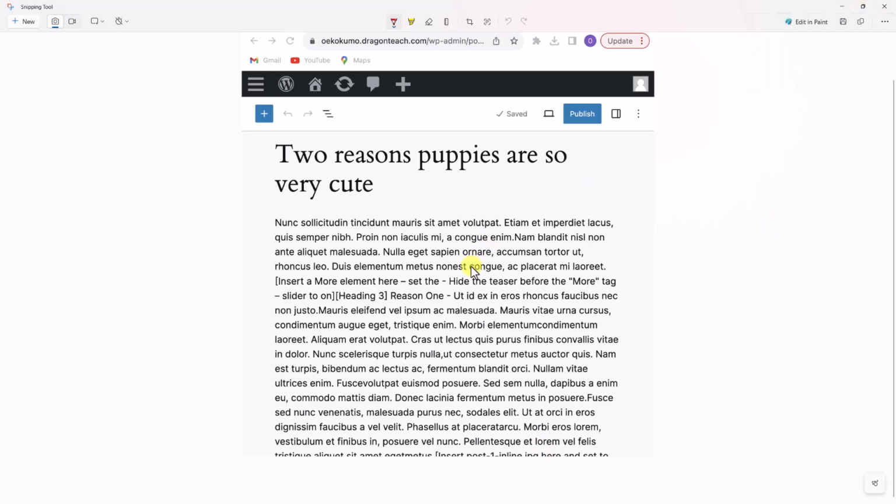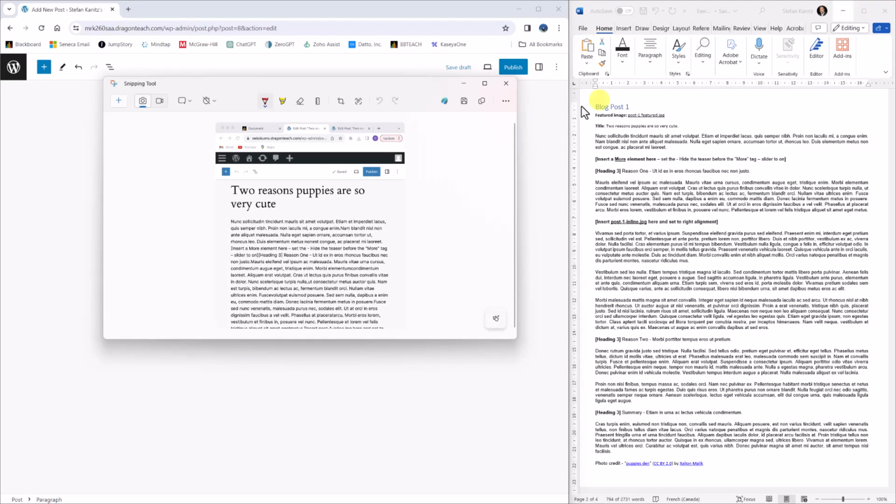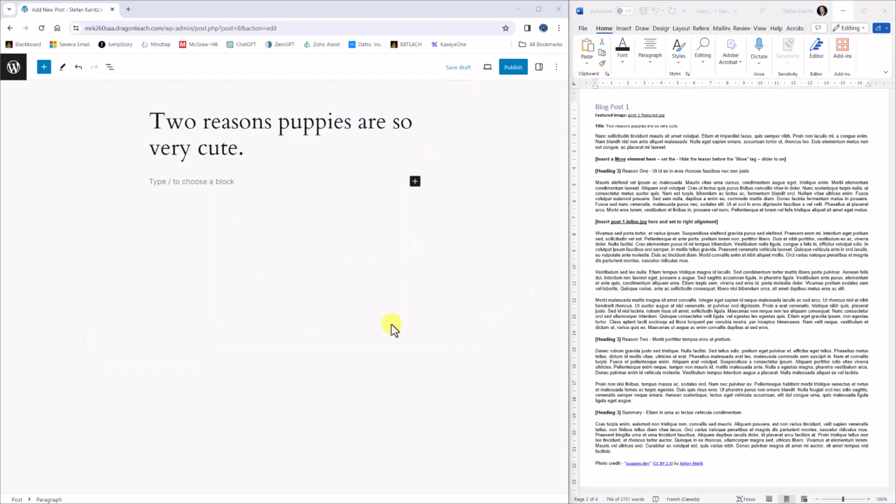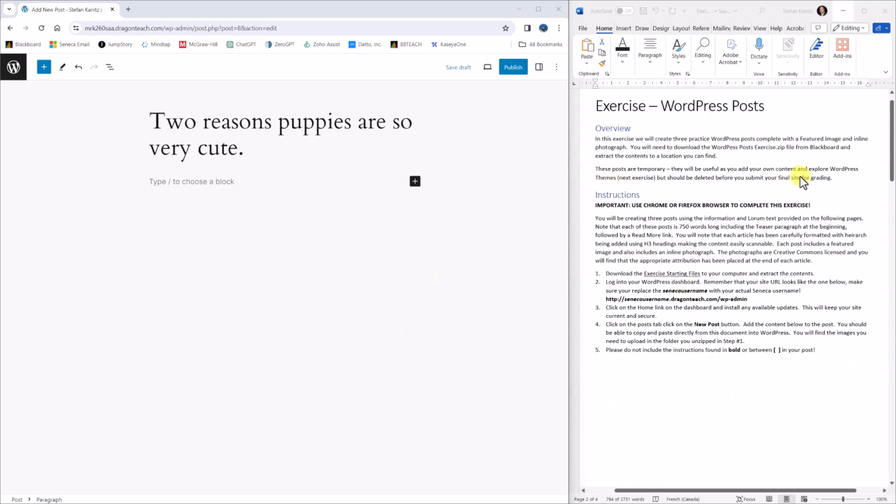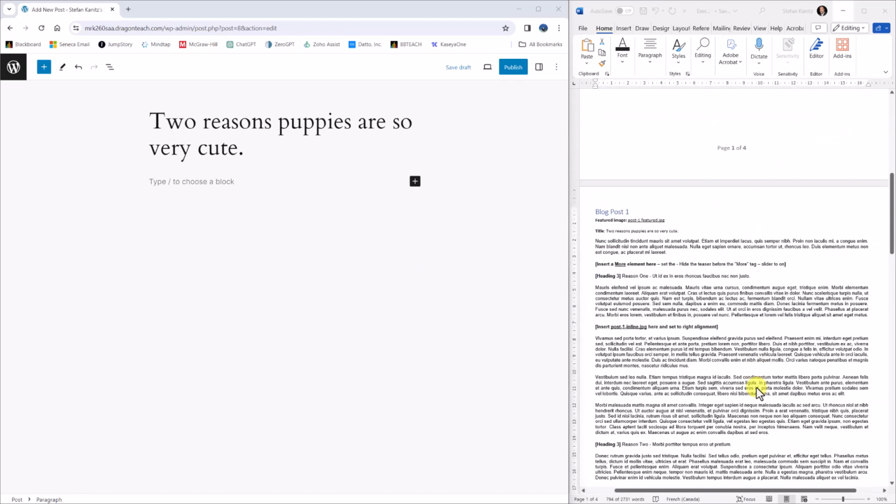I can tell you that this student was using an Apple computer, and after polling the students in the class, most of or all of the students that encountered this problem were using Apple computers. I could not tell you if it was a newer or an older Apple computer, but if you're using an Apple computer, there's a chance that you will have to do this the slow way. And the slow way is described in the instructions. Let me show you the slow way, and then I will show you the fast way.